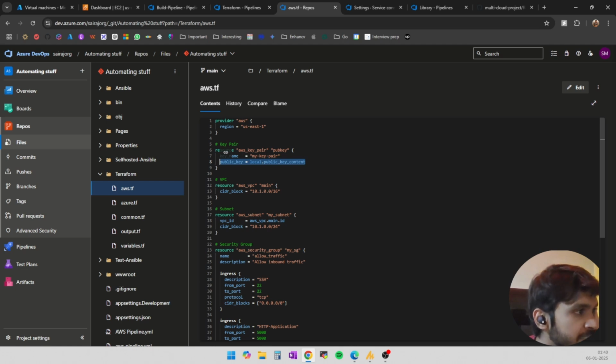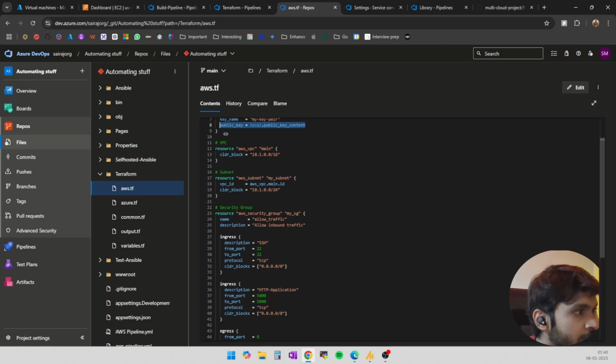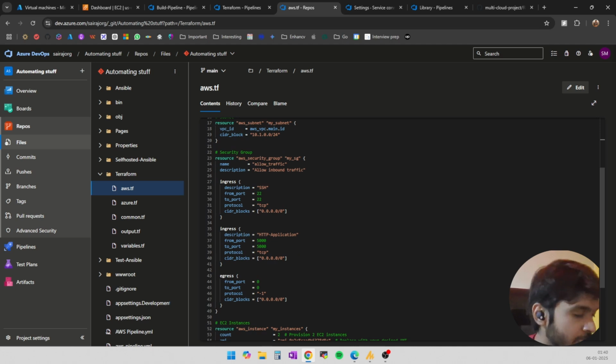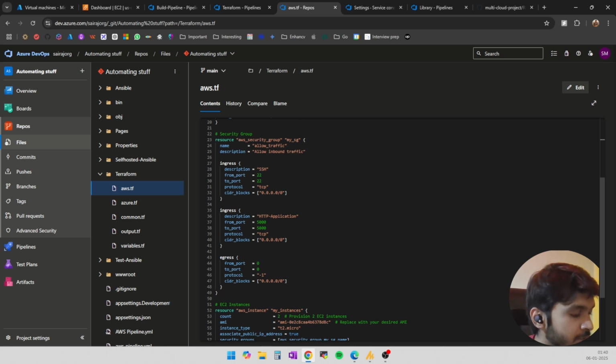I'm creating my VPC here, passing the CIDR block, creating a subnet, and in this subnet I'll be provisioning my EC2 instances. Over here you can see the security group and the security rules. By default, it is mandatory to open port 22 for SSH, and because in a later section we'll be running Ansible scripts through SSH, this one is definitely needed. And we're opening port 5000, as we'll be running our .NET application on port 5000. Egress, you can see, is open to the internet.